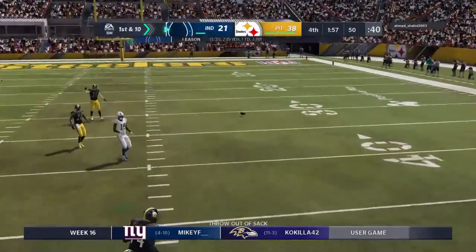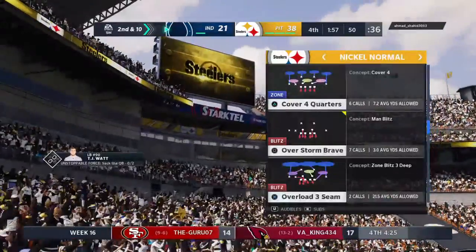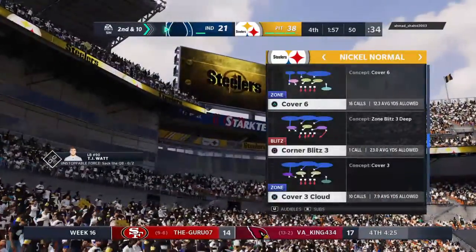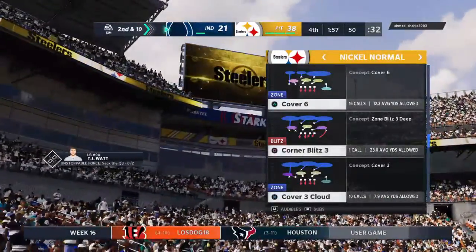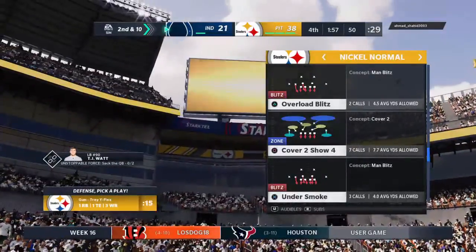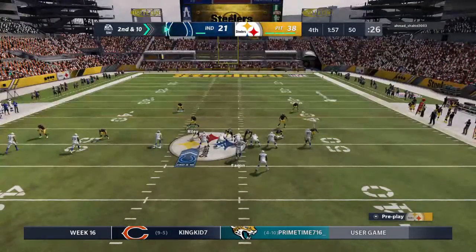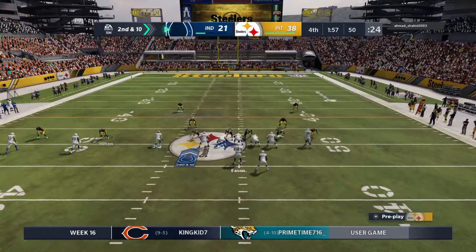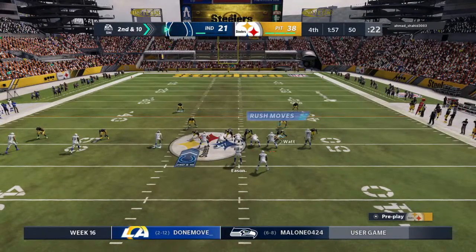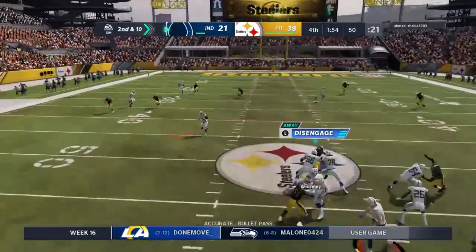And now a throw on first down there, but it's incomplete. They've given up a few first downs on this drive, but getting the incompletion there, that should give them something to build on and maybe turn the tide. So after the incompletion on first, now 2nd and 10. From the midfield stripe, they'll look to throw.